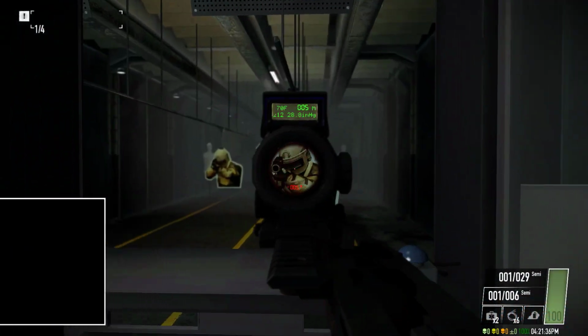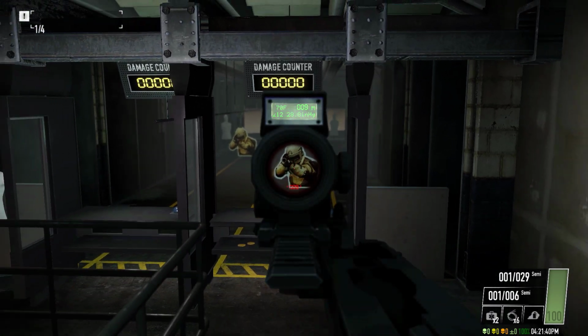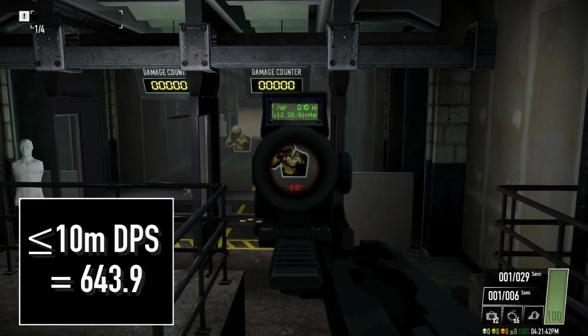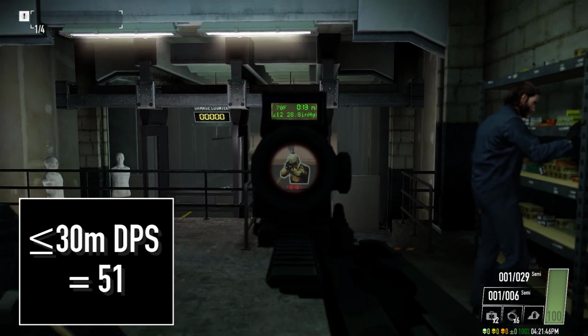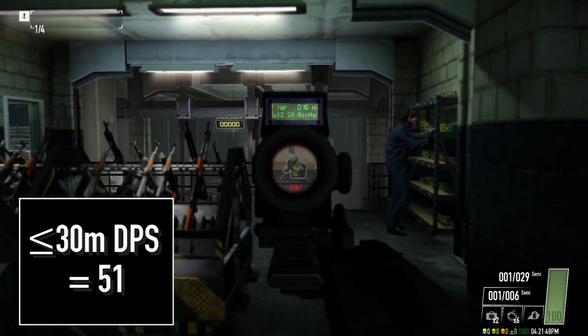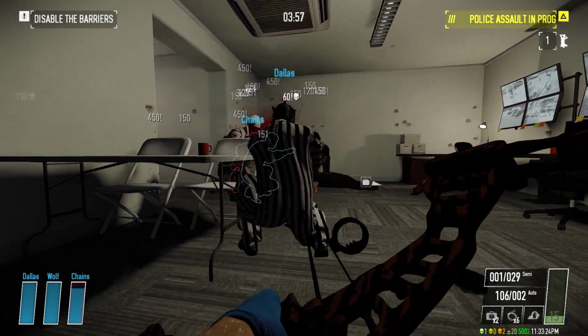If you want to work out what these distances look like, I recommend using the reconnaissance sight. The Stakeout's damage falls off to 643.9 per second up to 10 meters, and after that really falls off a cliff. So without a doubt, the Stakeout 12G is the best weapon for all close quarters maps.